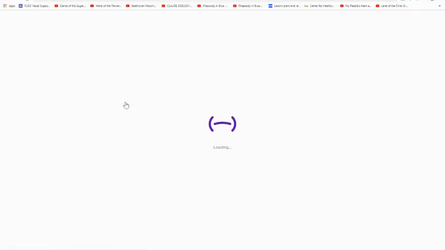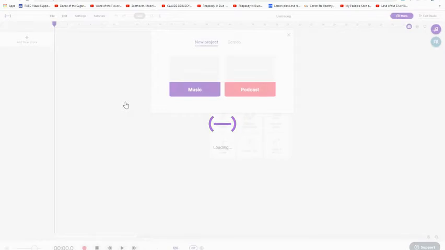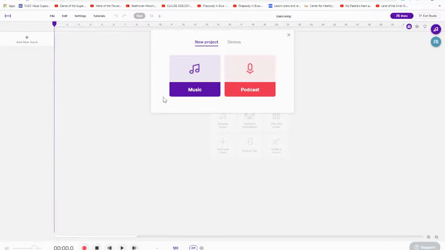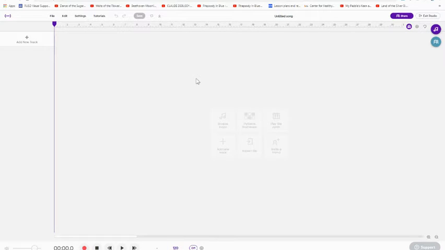We're going to create an 8-beat drum pattern. So when it asks you what kind of project you want to do, you say you want to do a music project. This is a blank slate, so there's no music created yet, nothing is here, and you have to decide what do you want to do. Do you want to do loops? Do you want to do a beat maker, play the synth, invite a friend, import file, add a new track?